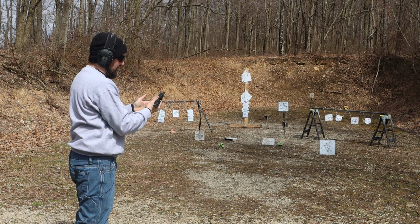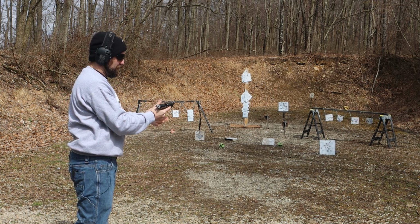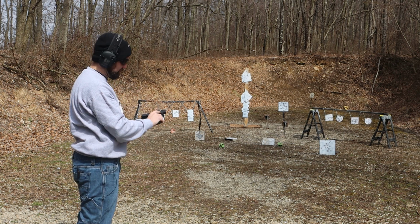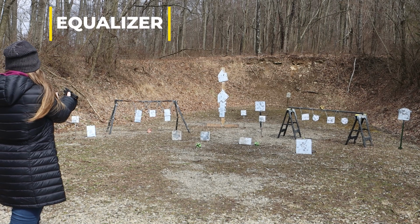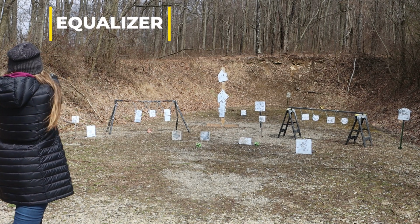Not the same, because I really can't get that high on the 380 where the grip is. I can't really hit that mag release. It doesn't stick out quite as far either, so that is a little difference there. So let's get Lauren's shots on these little ones. A little tough for me.